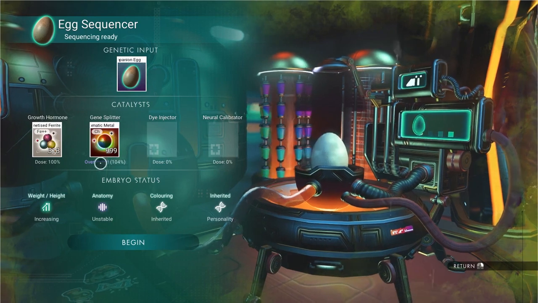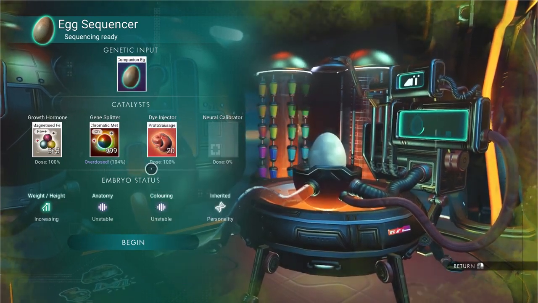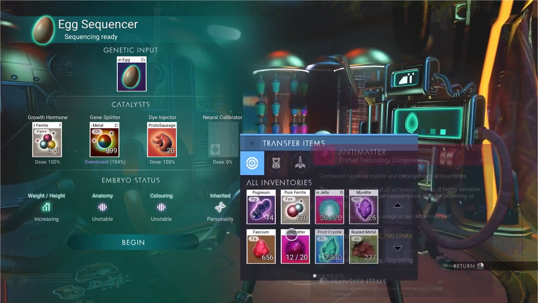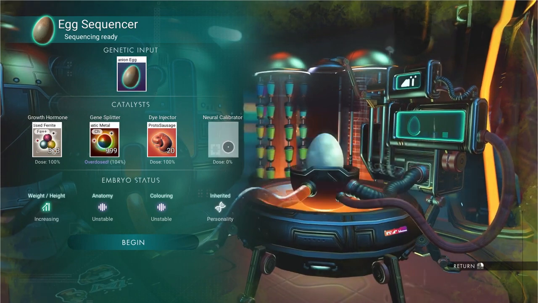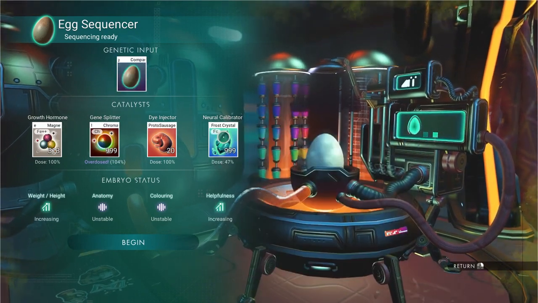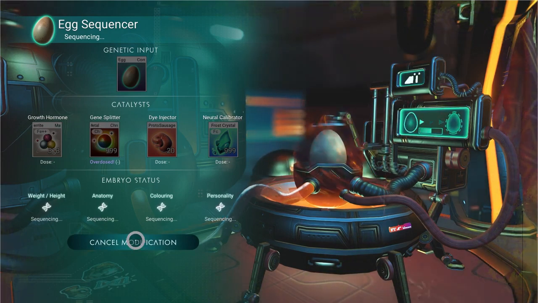But as you can see here, proto sausage does some sort of coloring. It says unstable, but we're going to try it. And devotion decreasing with antimatter, we definitely don't want that. We're going to use some frost crystals. As you can see there, helpfulness is increasing by 47%. The dosage of the growth hormone was just some magnetized ferrite. I don't know what's going to happen there. Let's go ahead and go on to the next one.